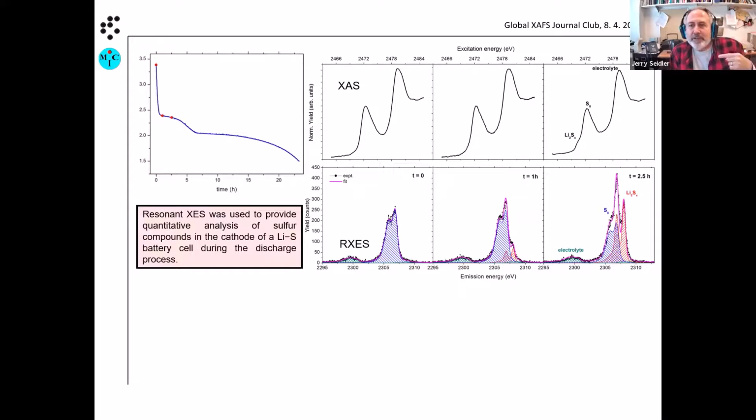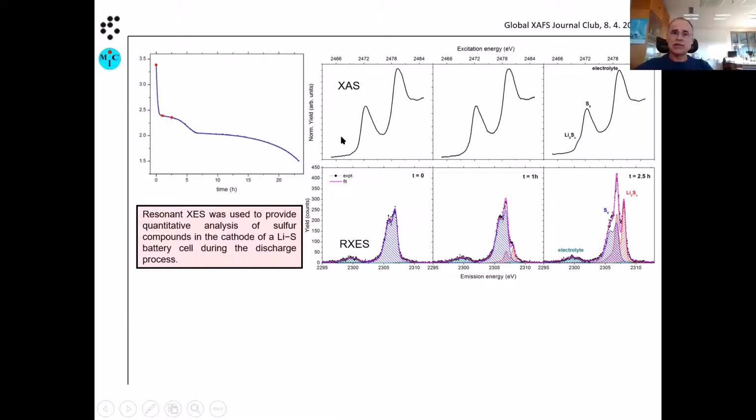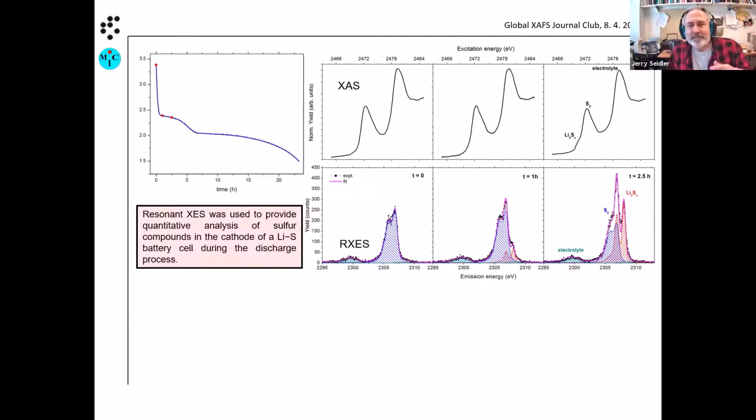Am I right that if, oh, sorry, go ahead. No. The shift will be exactly the same as in absorption. So if you tune here, the shift, as you can see within the absorption, you will get the same shift in the emission. But in the opposite direction, of course. The first one will appear at highest energy in RIXS. So it's just somehow mirrored around. Yes, it's due to energy conservation.